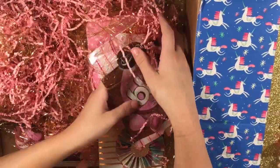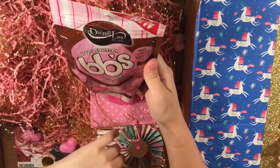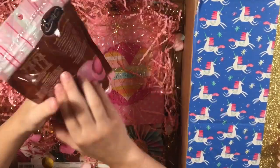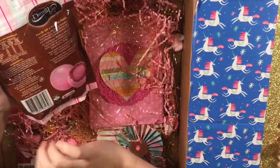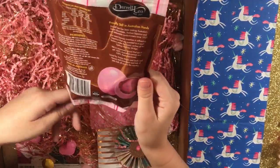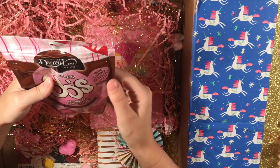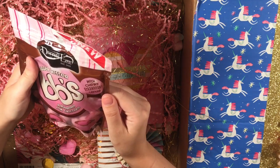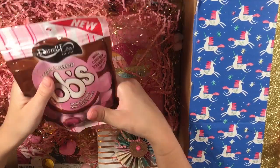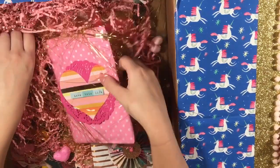Ooh, what's this? Strawberry milk chocolate. Oh my gosh. Yes. I love getting food in the mail, like especially from other countries that I've never tried before. This is so exciting. And then it says chewy strawberry center. Thank you so much. I love candy. I love getting candy in the mail.